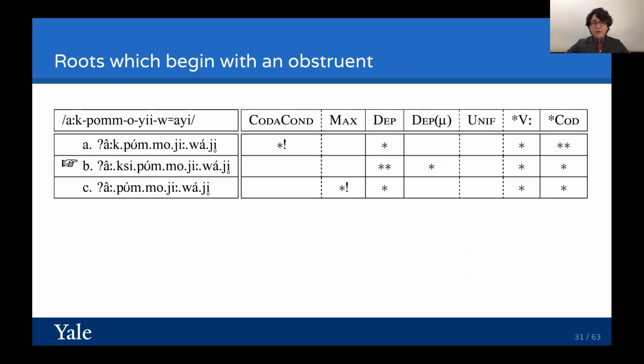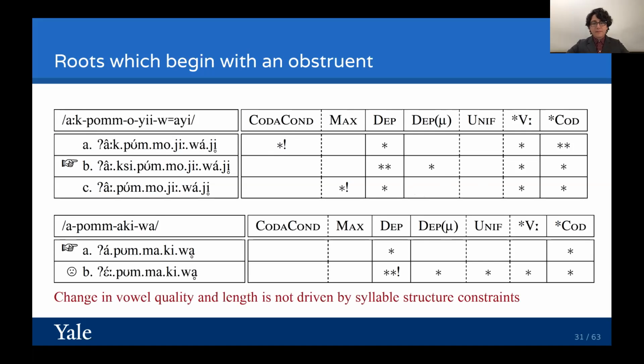And moreover, it can't be driven by syllable structure. If we take the same kind of syllable structure constraints that we had before, they will explain why we get epenthesis between the K and the P here. That's because it violates this high-ranked coda condition. And instead, the most optimal candidate is one that violates step as well as step mora in order to epenthesize this E. But the same syllable structure constraints cannot explain why we get a long and coalesced vowel whenever this root follows a vowel. The reason is that simply concatenating the A with the P gives a perfectly well-formed syllable structure all on its own.